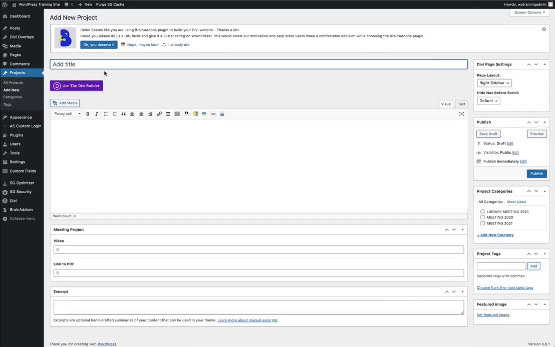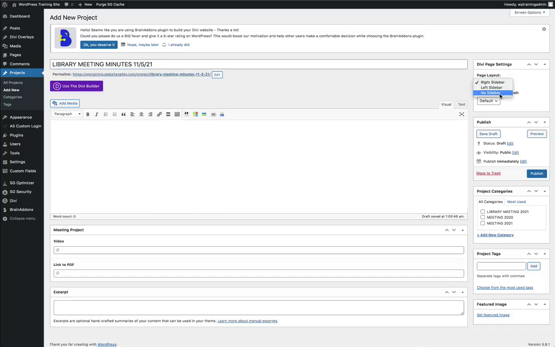And we'll call this library meeting minutes 11/5/21. And over here I don't want any sidebars. I want it to be a full page. The published date is important here.